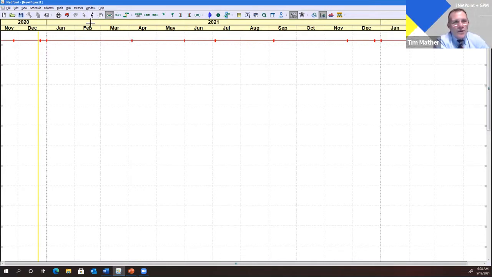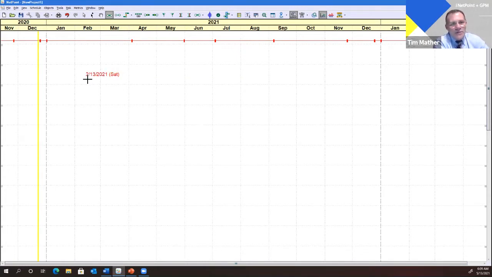So the fundamentals of NetPoint: you're trying to build a schedule, and we have this logic diagram method, LDM, to draw on the canvas. When you want to start a new activity, you click on the activity button up here in the ribbon, and then you select your start date. You can see here that you have the crosshairs, and the crosshairs are the date that you're on. That tells you the date and the day of the week.